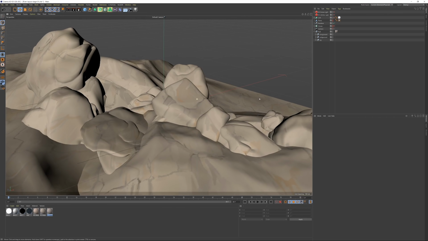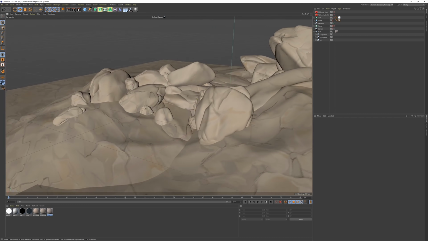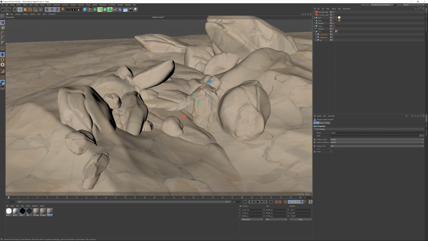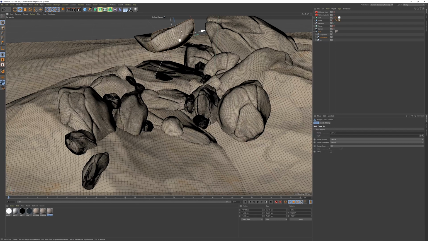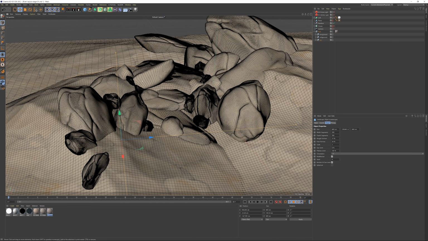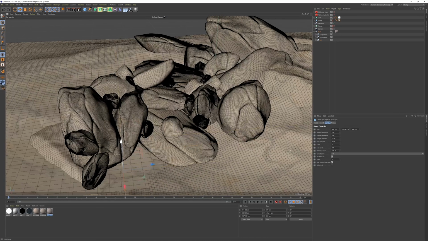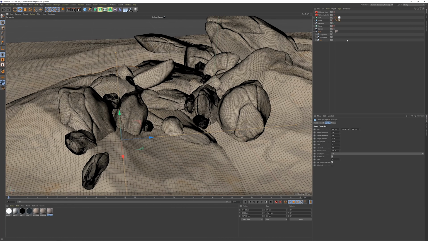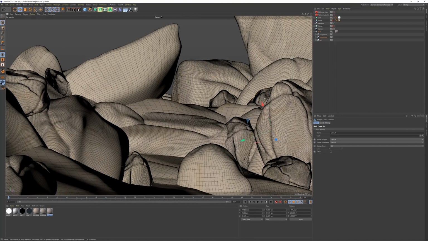I kicked this scene off by placing out all these stones in Cinema 4D. These are all just two different stone models that I made, that I then squashed and stretched to make them slightly vary from each other. I set up a camera and then just figured out where each element should go.